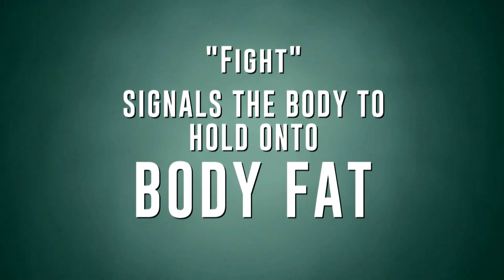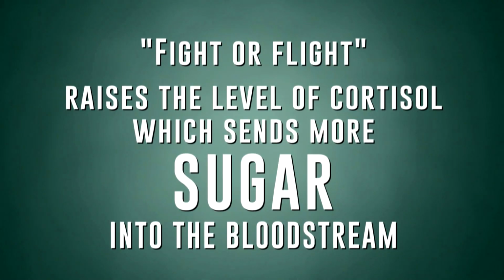Our ancient counterparts didn't have to deal with any of that. They had two different kinds of stress. Number 1, food was scarce, so starvation was a reality. The body would identify starvation as a stress, and so it would think the body is not getting enough nutrients, and so it would hold on to body fat because it's protecting itself from starving. The other form of stress is the fight or flight response. Danger was all around. Maybe they were hunting for food and they start being chased by a bear. Either way, whether it's fight or flight, they produce a stress response in the body that raises the level of a substance called cortisol in the bloodstream, which sends more sugar into the bloodstream, giving us the energy to fight or run, flight.